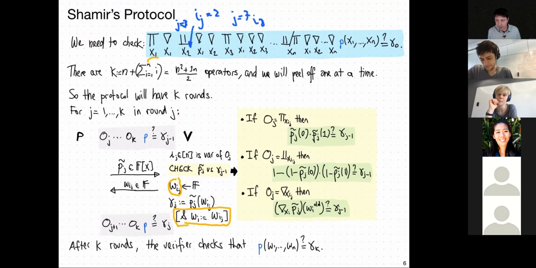Also, you mentioned 1 or 0 as random values. They're going to be random values in the whole field. The way to think about it is that in the first round, omega 1 is set to be, I don't know, this value, right? And the next time around, let's call it omega 1 prime, it's going to be, I don't know, this value, okay? They're not sampled just between 0 and 1, they're sampled from the whole field, okay? Now, regarding completeness, which is your question about why this works, I have an entire slide for that, okay?